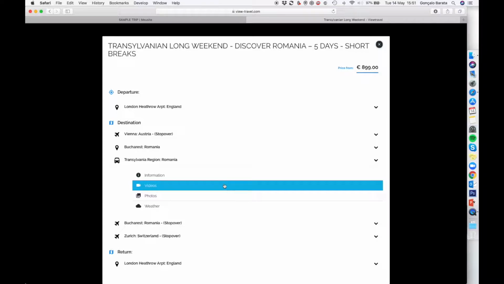Just imagine how easy it is to change the terms and conditions of your travel agency, or put the wrong attachment in an email and send it to a customer.